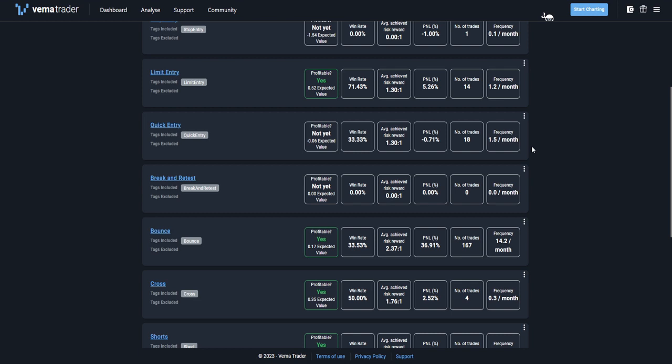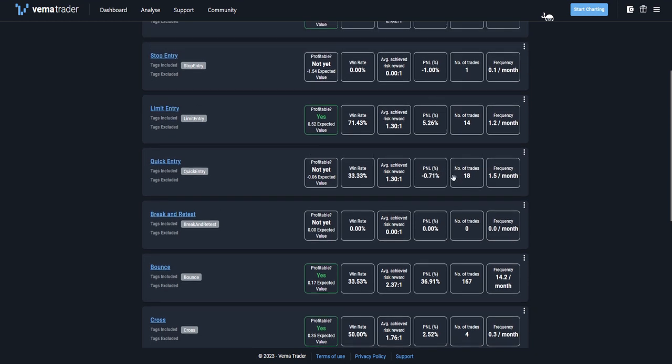Negative 0.06. So again, if we're going to talk about the efficiency and how to become more profitable and spend less time on things, what I would do looking at this is say to this guy, okay, stop market entering trades. Stop quick entering trades, because bounces and crosses are working really well for you, particularly bounces, because even though the EV is lower, you have more data on it. So stop quick entering trades, and you would expect to see your profitability improve, because all of a sudden you're not taking these losses that are giving you that negative expected value.